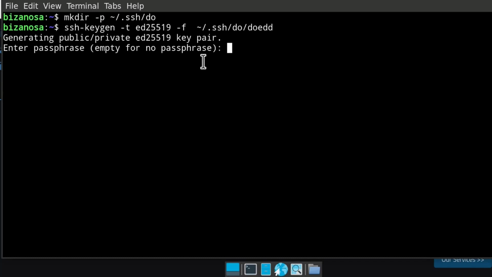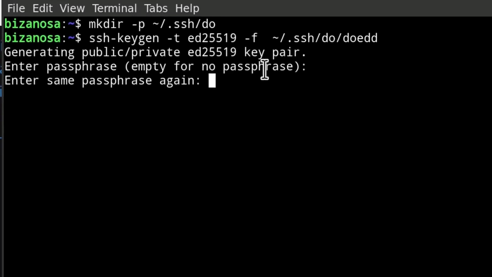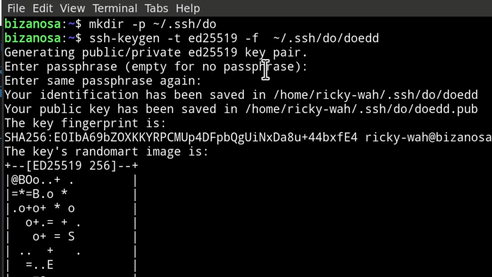And normally you should give your key a passphrase. The only time you should not give your key a passphrase is maybe when you want to use it for logging into multiple servers automatically. But if you're going to use this to log in manually, then you should add a passphrase so that if someone gets this key, they will not be able to log in with it unless they know the passphrase. So I'm just going to press enter so that I don't enter a passphrase, and once I do this, the key is generated.